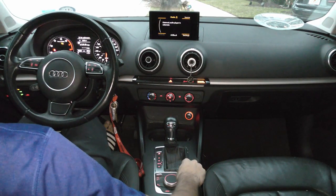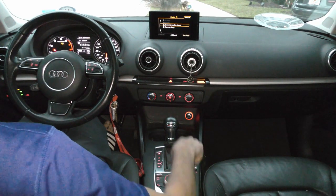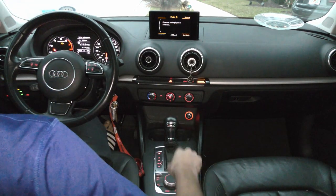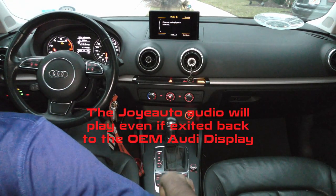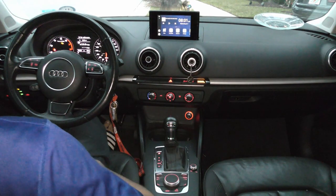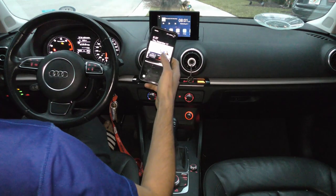Give it a second now. You're going to go to the source, and make sure the aux is selected so you can play audio from the radio. Now to get back to it, you can hold the back button down. And now we can proceed to use the Android Auto, for example.